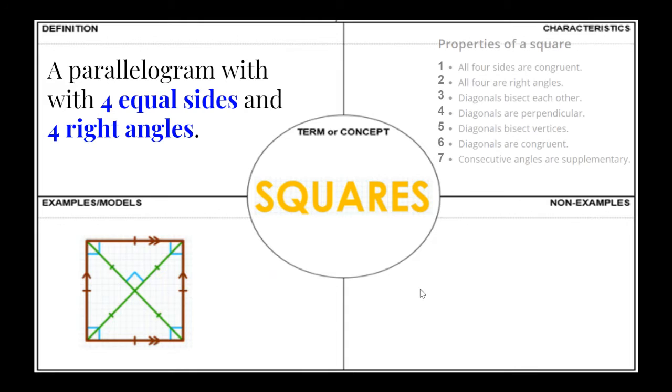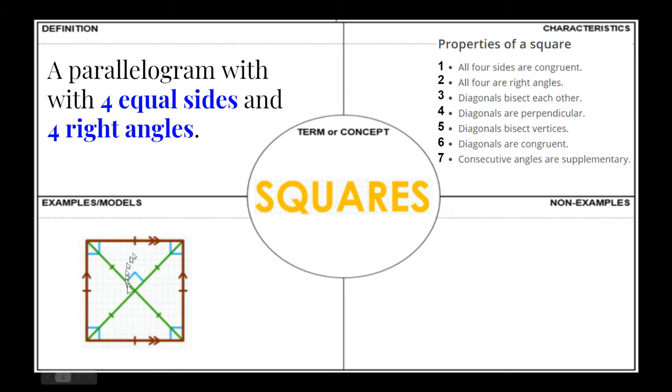Besides that, it has some other properties as well, okay? So the diagonals cut each other in half, and they are actually equal to each other. So each piece of the diagonals is congruent to each other. And as you can see in the picture here, the diagonals also create a 90-degree angle right in the center, which means all of these four little triangles are all right triangles. And as a matter of fact, they are all equal to each other, okay?